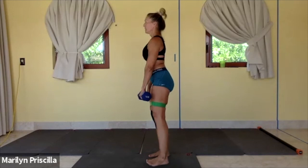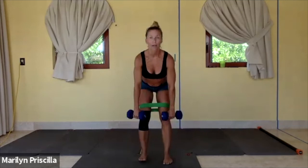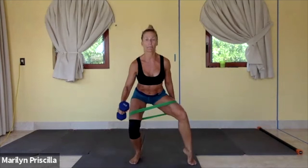So 2, we're gonna add on. Believe it or not, we're gonna add on. Everybody step that outside leg wide, lift the heel, keep your front knee in line, your left knee in line, come down and up. So I'm gonna explain what I'm doing. This leg here is parallel.